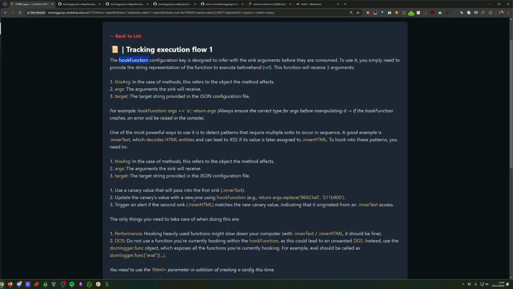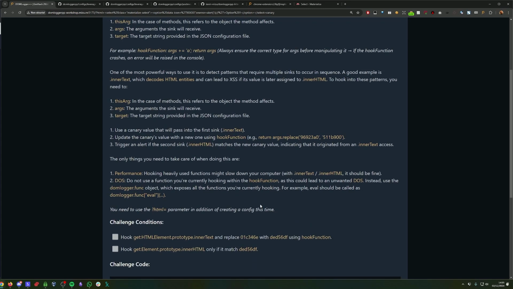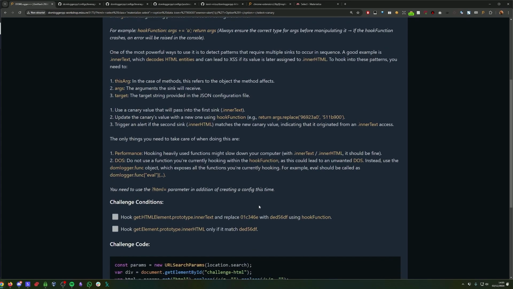Update the canary value with a new one using the hook function, so basically replacing a specific amount with another one. And then trigger an alert if the second sink matches the new canary value, indicating that it also originated from the inner text access.